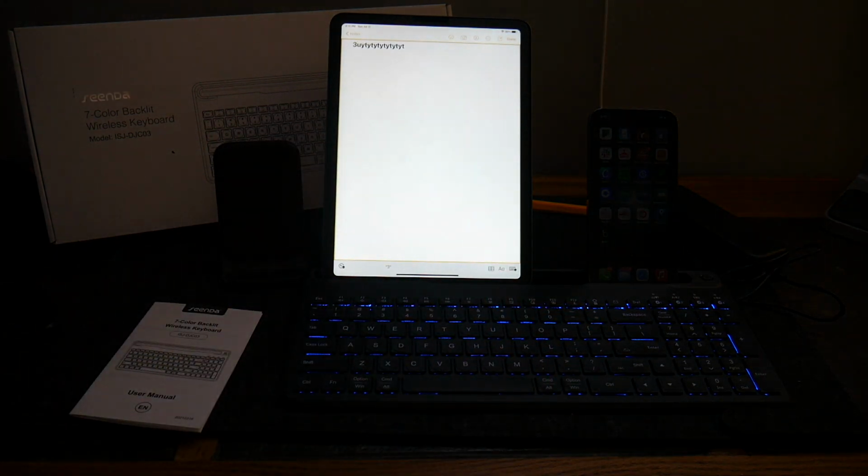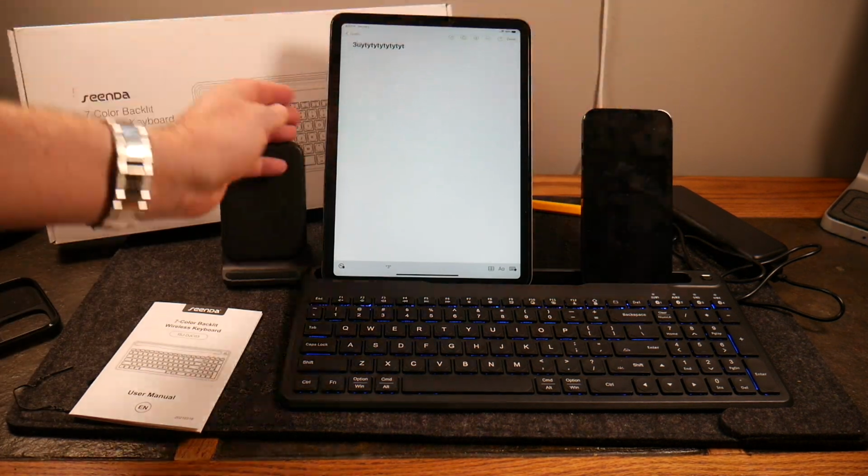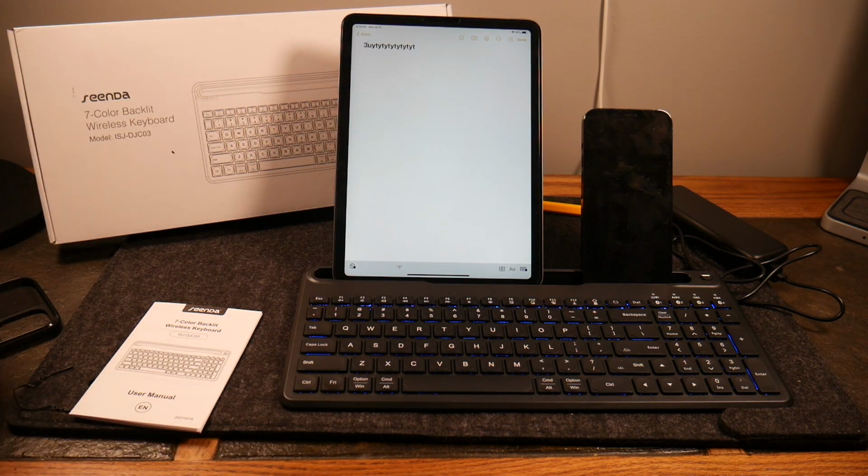Love this thing. And I'm going to throw it in my bag and actually try to use it for a little while and see where we go from there. I mean, that's the only way to really figure it out and say, is this something that's going to be in my tech bag and I'll be rocking and using and go from there. And I do like that it has the stand built in. That's a nice feature.